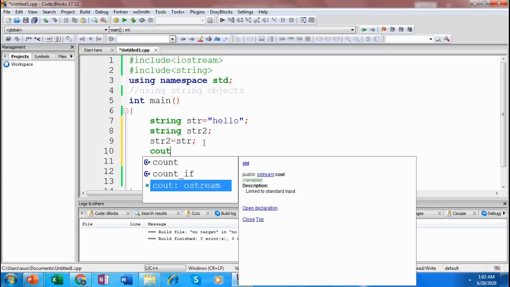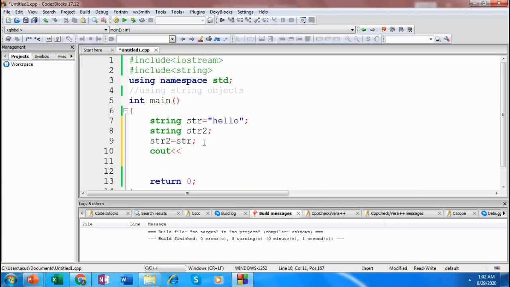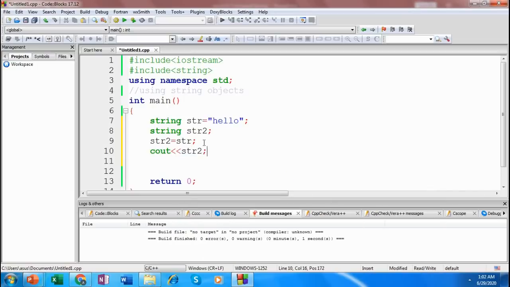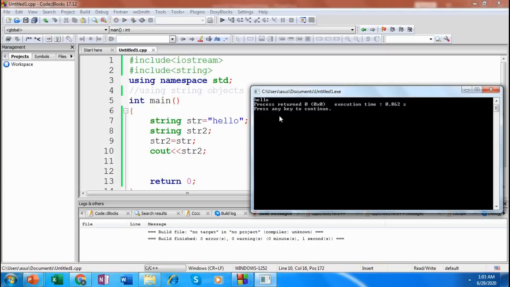Let's verify this using a cout statement. If you print str2, you can see your output will be hello because it will copy the content of str to str2. Let's build and run this program. Yes, you can see your output hello is printed, which was the content of str, which is copied to str2.